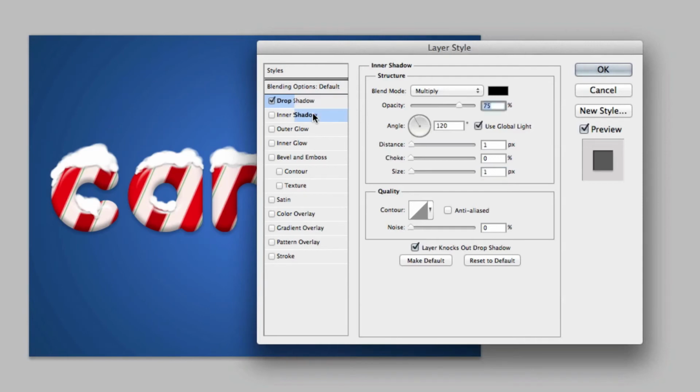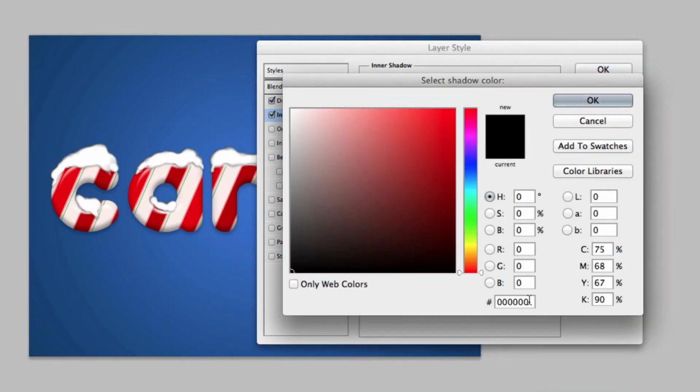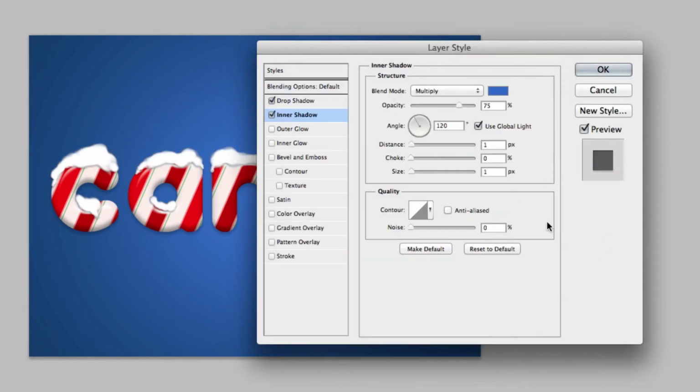Next we're going to add an inner shadow to give depth to the snow. The color of the shadow is up to you, but I found a nice blue to work well. I'm going to use the value 3065C7. Decreasing the opacity to 50% will blend it really nicely. You'll also want to make sure to turn off global light and set the angle at 90 degrees as well. Now at the bottom, increase the distance to 6 and the size to 8 in order to soften out the shadow. Now as always, if you're working with a larger or smaller document, you'll definitely need to tweak the layer styles to get the results that you're looking for.